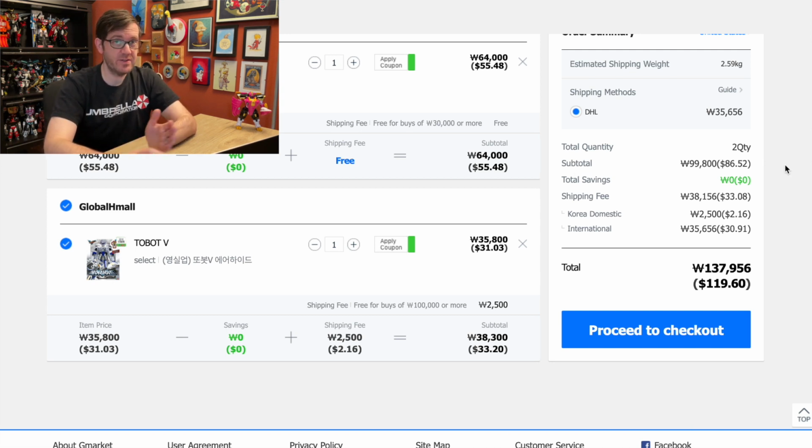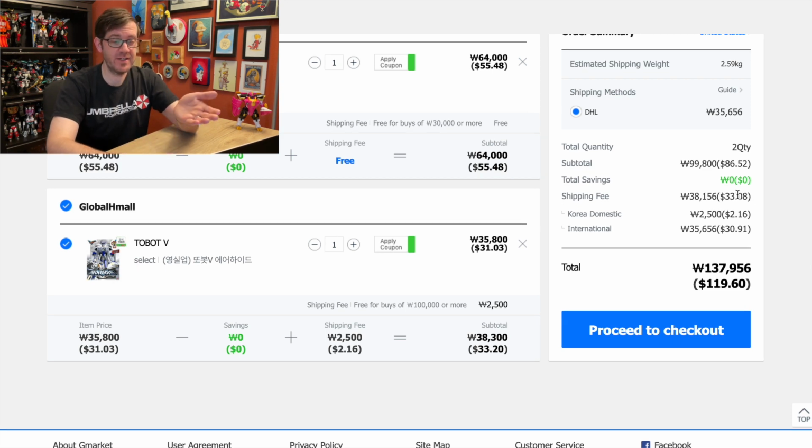But there is still the international shipping, and that we see on the side here where it puts everything together, because at least as far as US shipping goes, the only option is DHL. There are no other shipping methods you can select with GMarket when shipping to the US that I've seen. On the plus side though, they're scarily fast. Like I've ordered stuff from GMarket that has arrived like 4 days later.